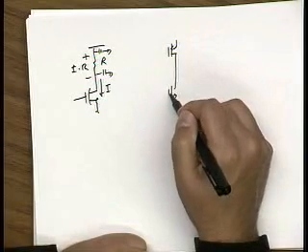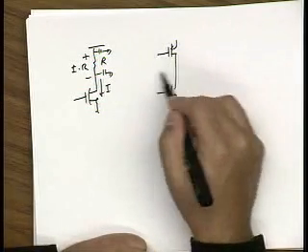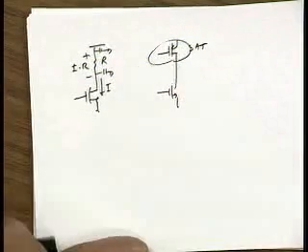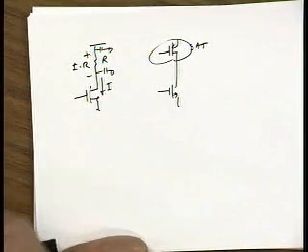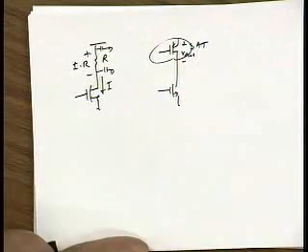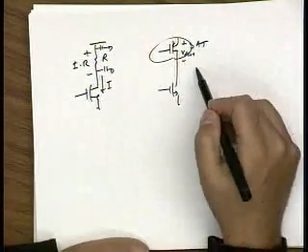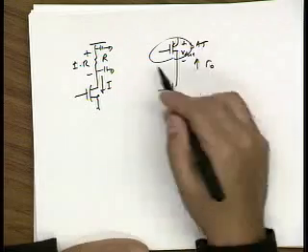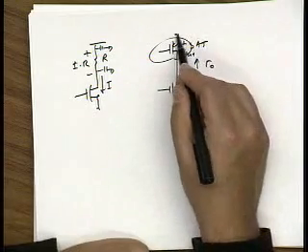On the other hand, if I use a MOS device in saturation, then how much headroom do I need to keep it in saturation? VD sat, right? So as long as I maintain VD sat here, this device is in saturation and the resistance I get is RO, which is very nice. So definitely I like to use MOSFETs as loads.